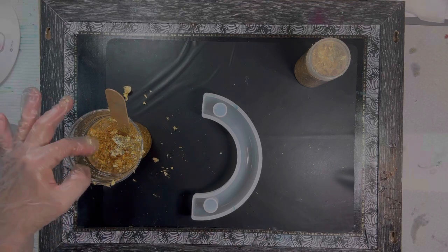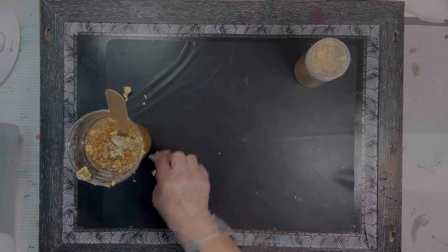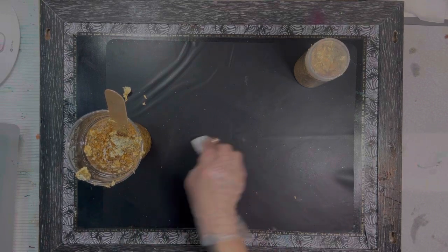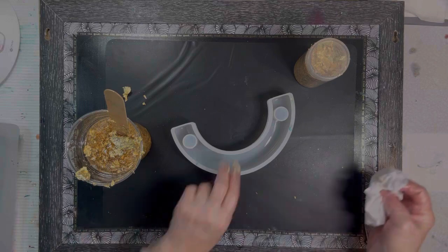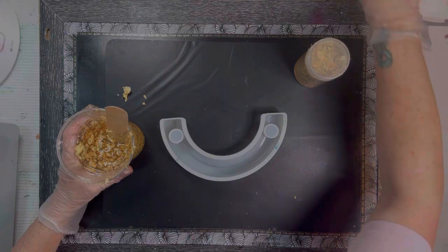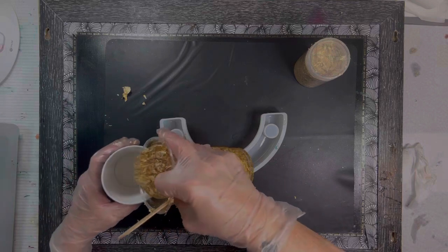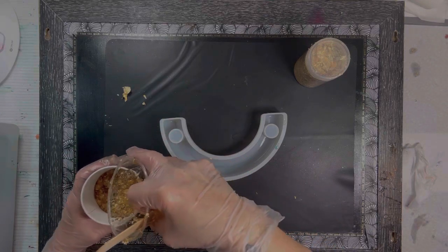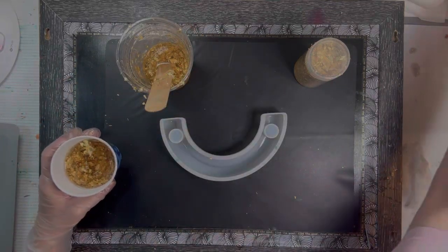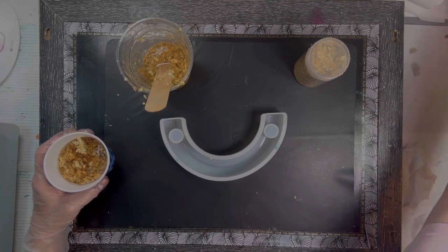I can't stand it. It's all sticking to my fingers and my board. All right, I can get that in a minute. Now that it's off my fingers. Okay. So we will go ahead and pour this. I don't know if I could pour it in this cup. I need a pincher cup. Get a little stick. Make sure this is broke up enough. No clumps.